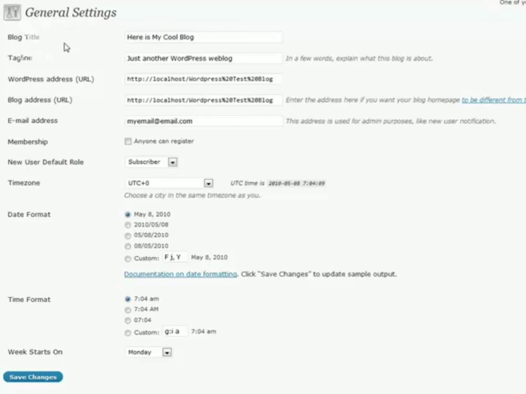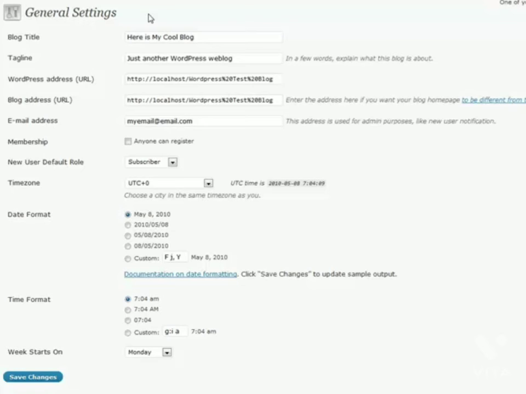Alright, settings. There's actually a lot to cover in this because there are so many different things that you can do to tweak your blog to personalize it to your individual needs. We'll go one section at a time, and we'll basically cover the gist of what's going on, as well as a couple of little hidden gems here and there that most people may overlook or might not necessarily know about. We'll start with general settings.